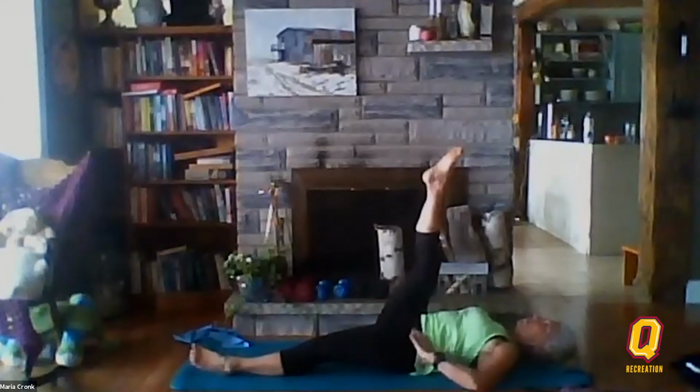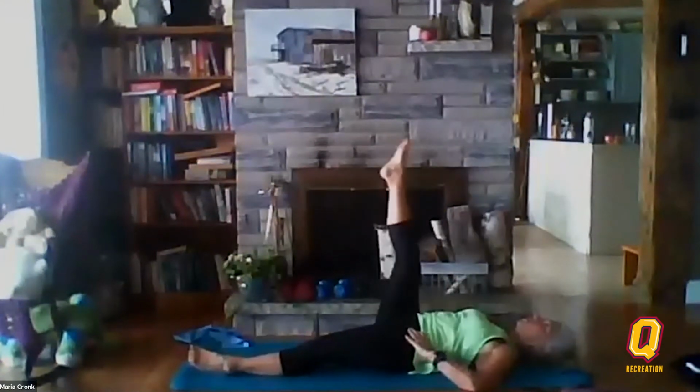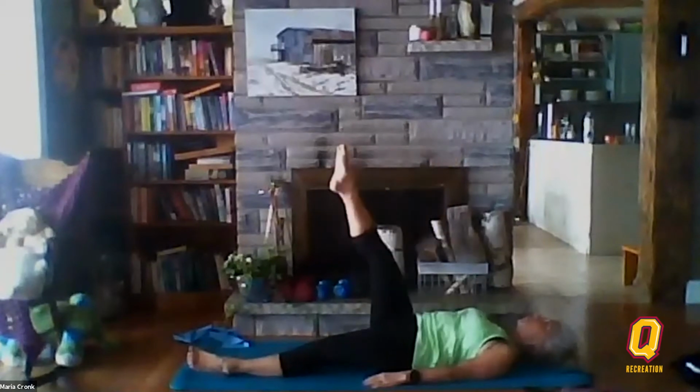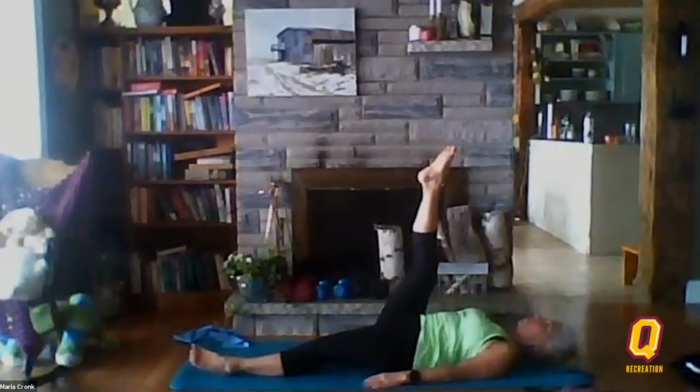All right, again. The only thing that's moving here is that leg. We're not rocking or shifting those hips. Shoulders relaxed. Keep that breath flowing in through your nose and out through your mouth. The breath is the most important principle.